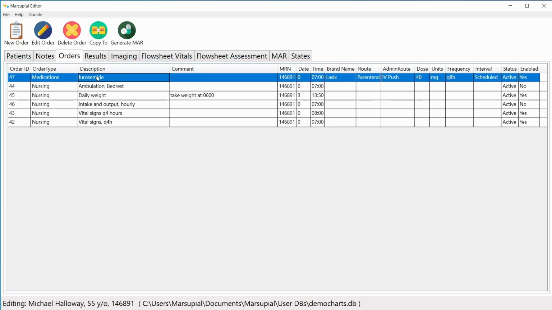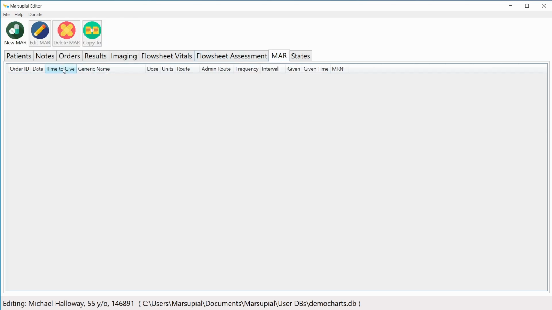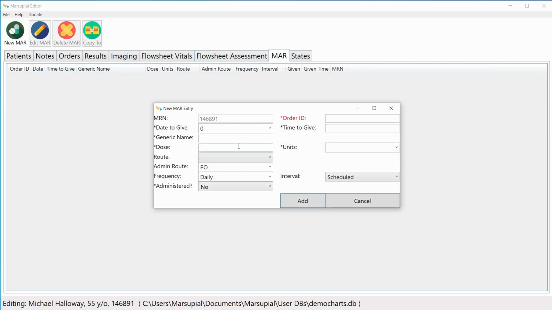So for our order for furosemide, we put the frequency as Q8 hours. 40 milligrams every 8 hours. So we need 3 different MAR entries within a 24-hour period. So we could go to the MAR tab and we could go new MAR and fill all this out.